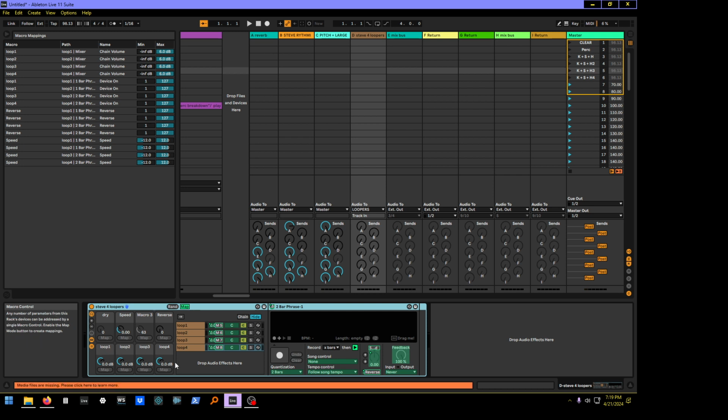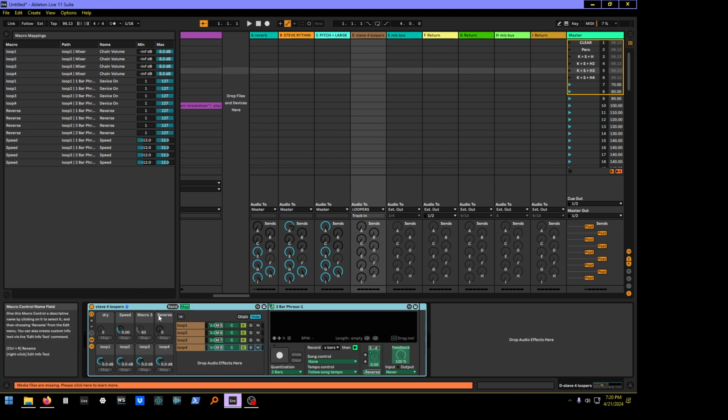So I just have this so that I can change the volume of a loop that's too high, and then be able to just adjust anything if it's really out of whack. So I think that's the most important thing.